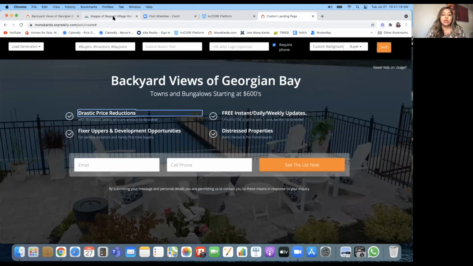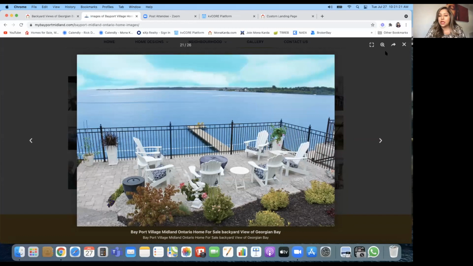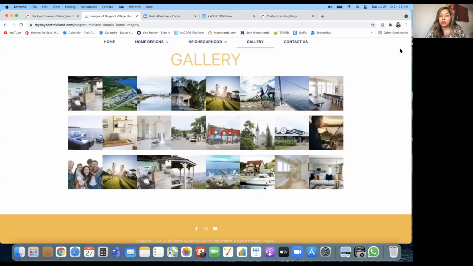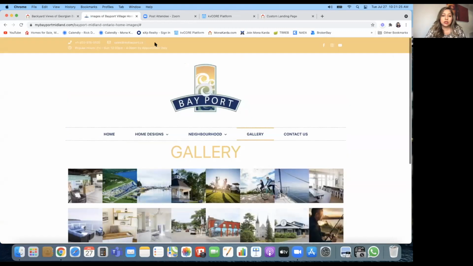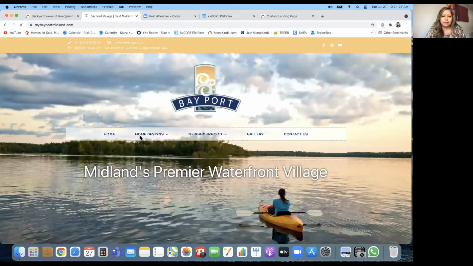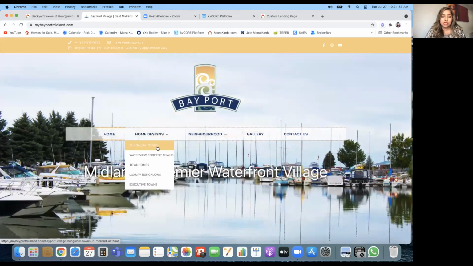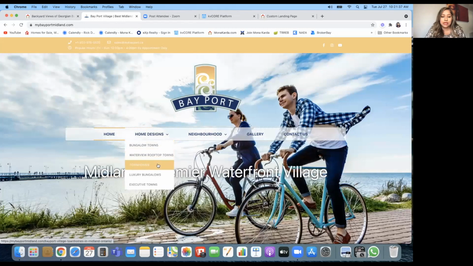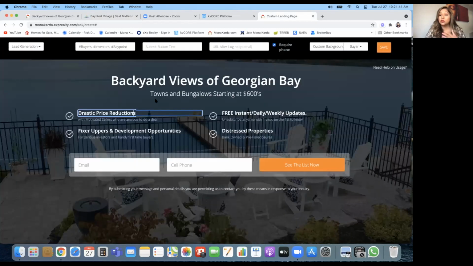So in this case, let me just X out of here and see home design. They've got the bungalow towns, water view, rooftop towns, luxury bungalows, and executive towns. Okay. So that's what I'm going to put.